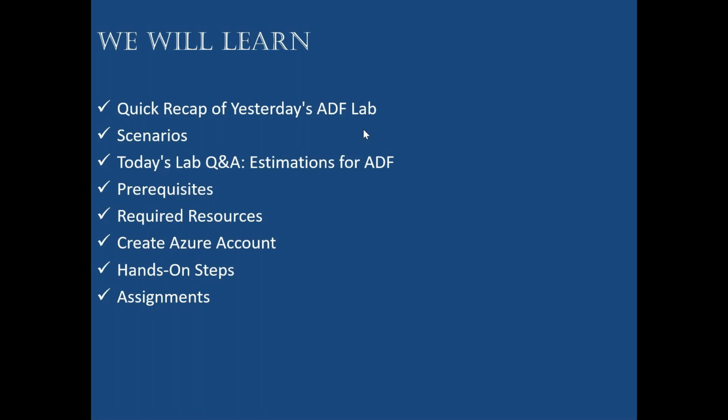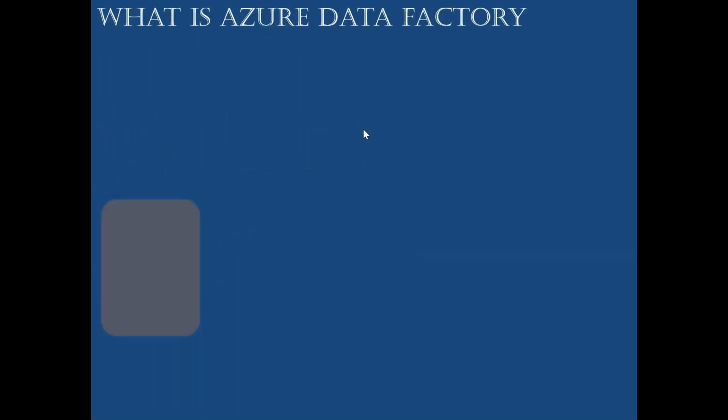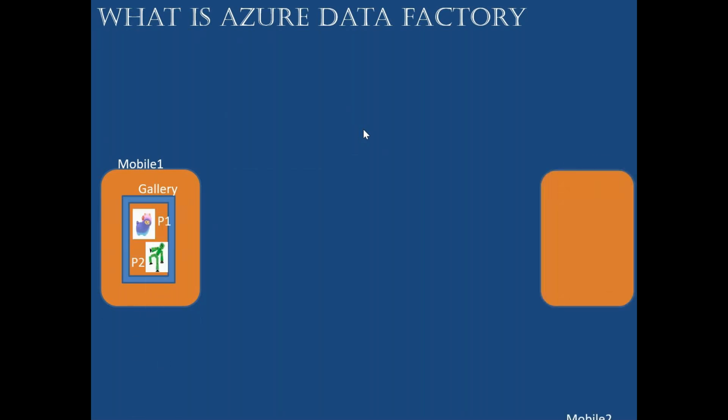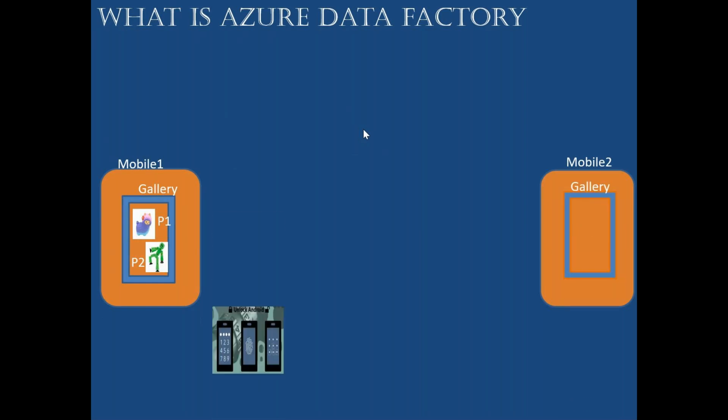Okay, let's quickly recap what we discussed yesterday. If you remember, in order to copy data from a source storage to the sink storage, before that I gave one example where you and your friend went on a tour, and you have taken a lot of photos. Now you want to send the photos from your friend's mobile gallery. Your friend's mobile gallery app has all the photos. Now we want to send them to mobile two. So for this, first what we need to do, Tim?